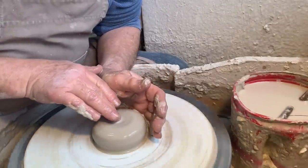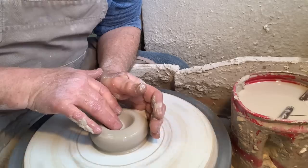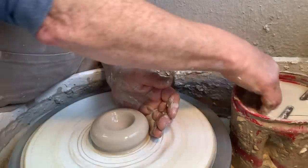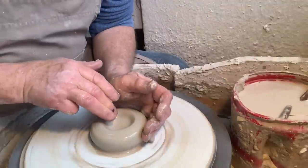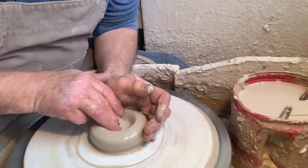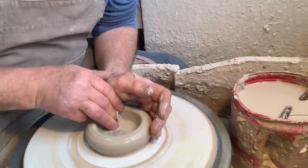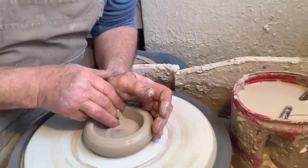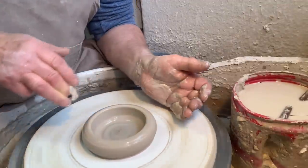So press down with two fingers and make a little dimple, and then let go slowly before it dries out. Put some water in there so you've got plenty of water, and actually wet this hand again. And push to the bottom, leaving about a centimeter. It's better to leave too thick an amount of clay than too thin. And then let go slowly.